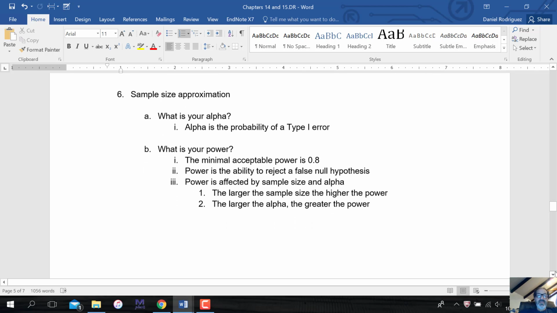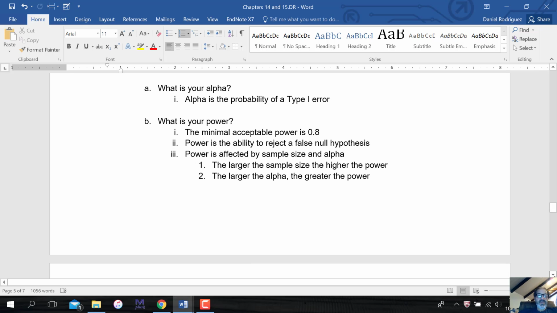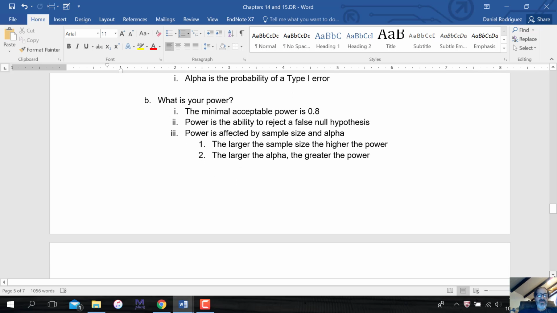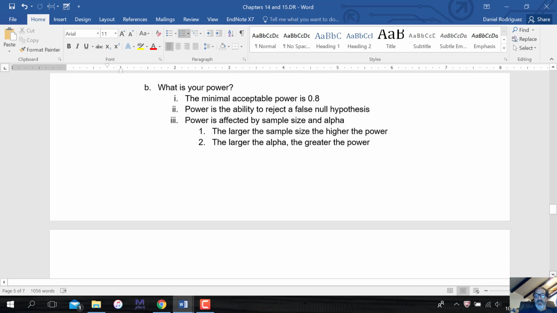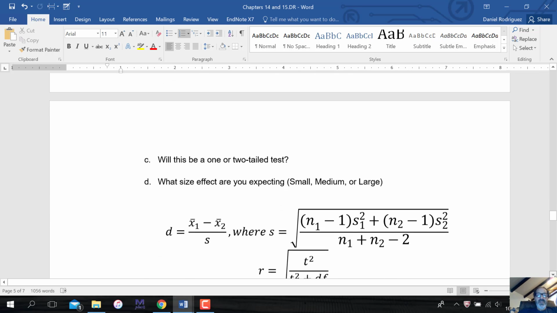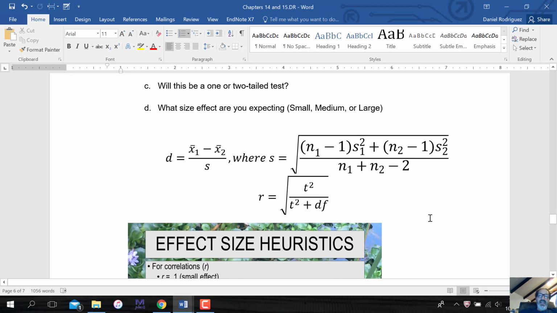You might have to look up some stuff, do the best that you can, like type 1 error rate. This is something called alpha, and you should have had stats before, because I know everybody in the program has had stats, so you should be able to answer this or look it up if you don't know. Just know power should be at a minimum 0.8. That's an 80% chance of rejecting a false null hypothesis. Again, you should know most of this stuff. You may not know things like D, but D is an effect size. In order to determine our power, we have to expect some kind of effect of our treatment on our outcome.